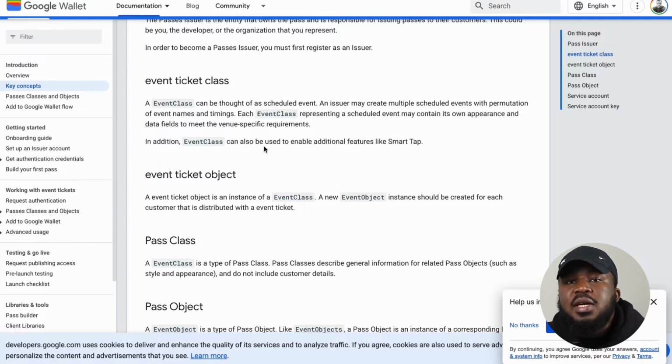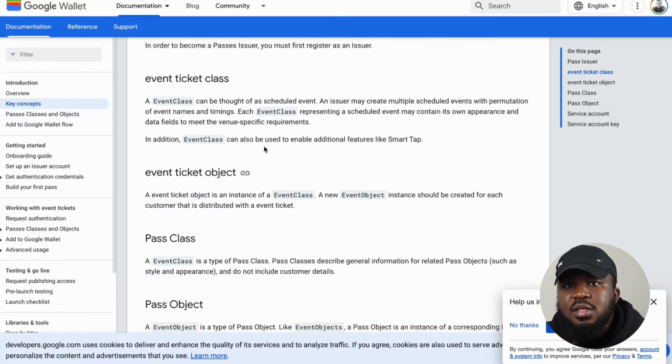Also, to create a class, we need two blocks of code. That is the pass class and then also the pass object. So for this tutorial, we are going to be creating an event ticket. So we'll create an event ticket class and also an event ticket object.